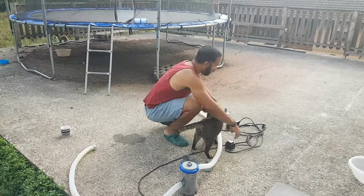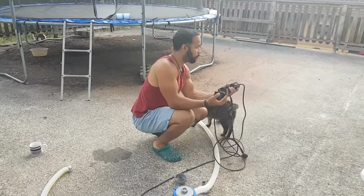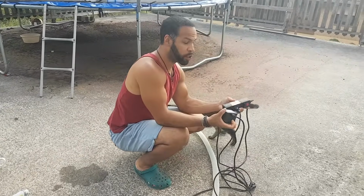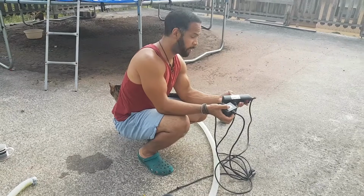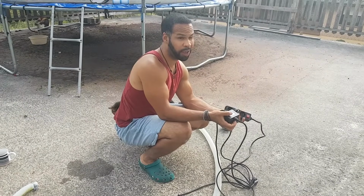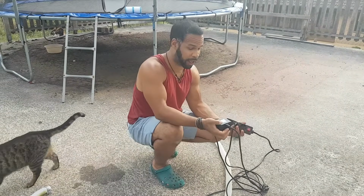So tip number 5 is that you want to make sure you connect your pump to the right extension cord. Make sure the voltage is the right voltage for the pump that you have, because if you plug this pump into the wall at the wrong voltage, it's not only going to fry your pump, it's going to fry the circuits in your house. It's going to shut everything down, okay?